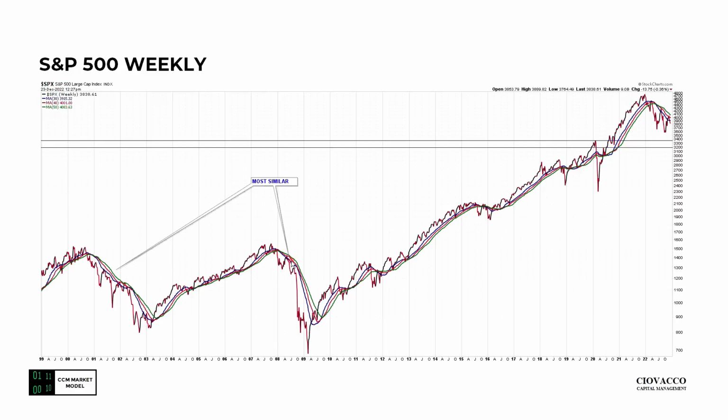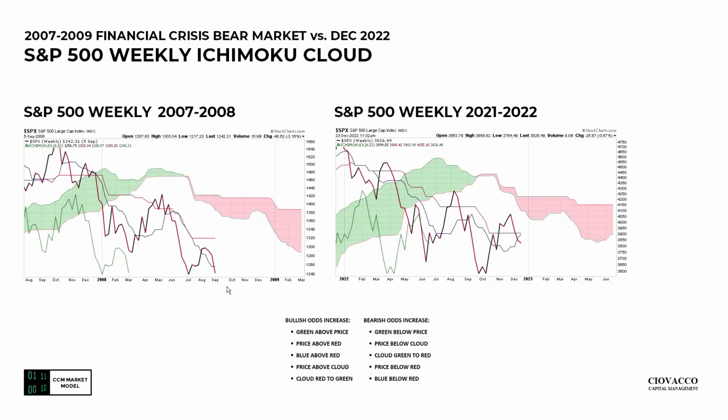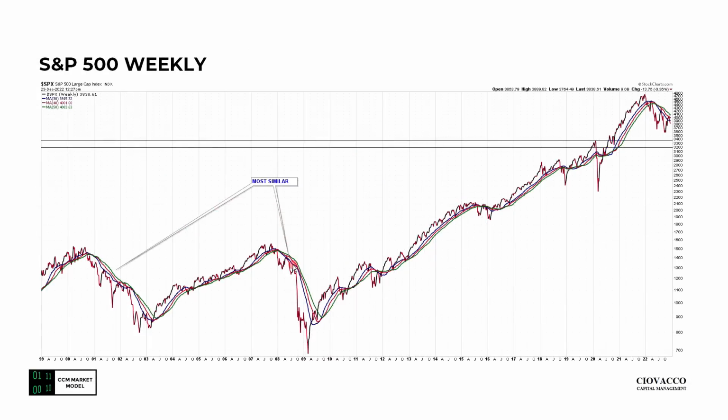If we zero in on the 2008 case in this general area here in 2008, it's probably fair to say that the S&P 500 chart looked worse in the 2008 case. We look a little stronger in the present day, but as we just covered in the previous segment, we don't look very good. We're still checking a lot of bearish boxes on the weekly cloud on December 23rd. And on September 5th, 2008, we are basically checking the same boxes that we can check in the present day. And this is September of 2008 in here.